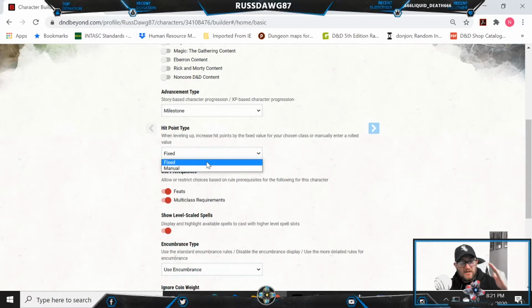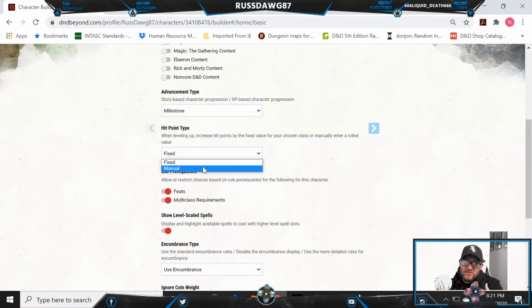Fixed means it's going to work on a linear path, which means every time you level, you will get a set amount based on your modifier and your class. Manual means you might only get 2 sometimes, but you might also get 8 sometimes. It all depends. Again, I recommend we leave this at fixed for now.